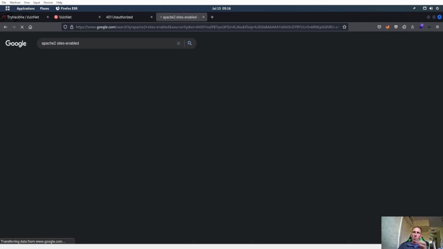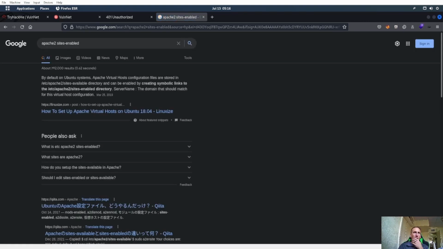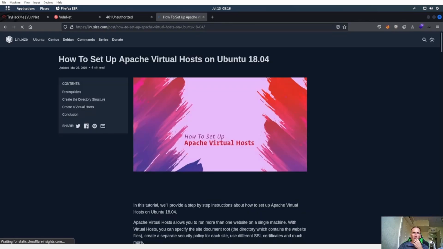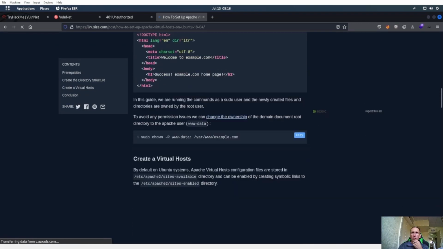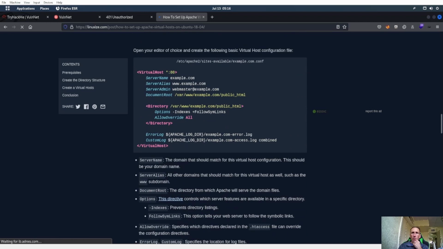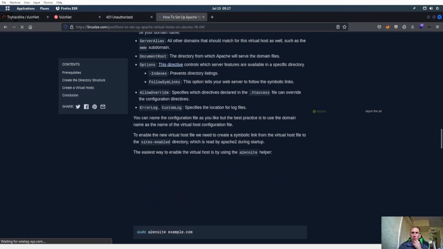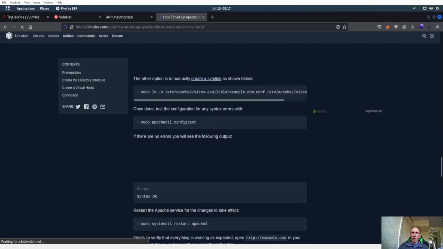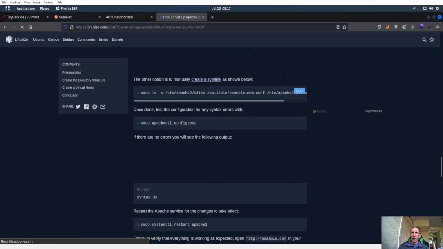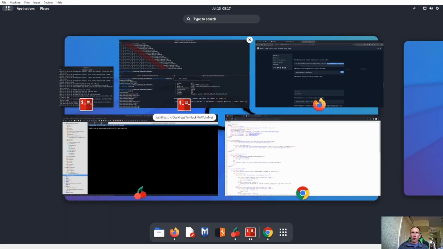Sites enabled. That's the Apache 2 sites-enabled. I think I actually need to call for the file though, don't I? Sites enabled. Let's try just to go to sites-enabled, I guess. I don't think that's going to work though.